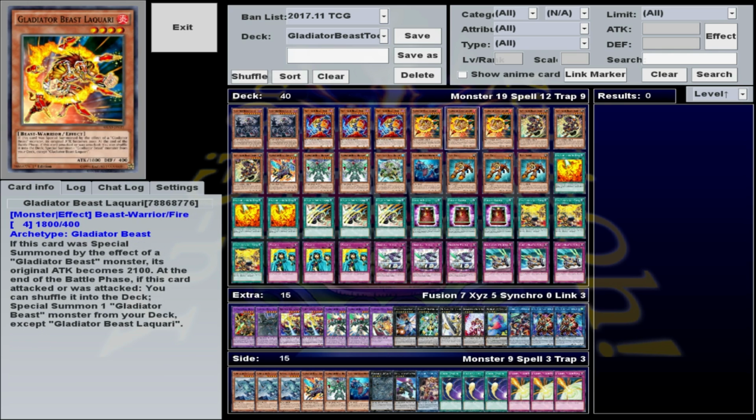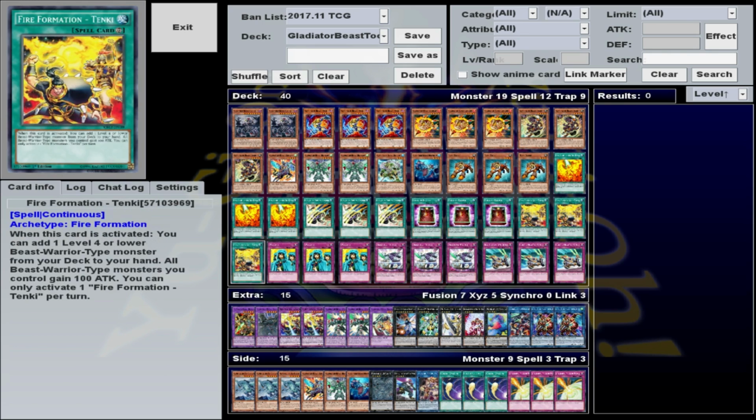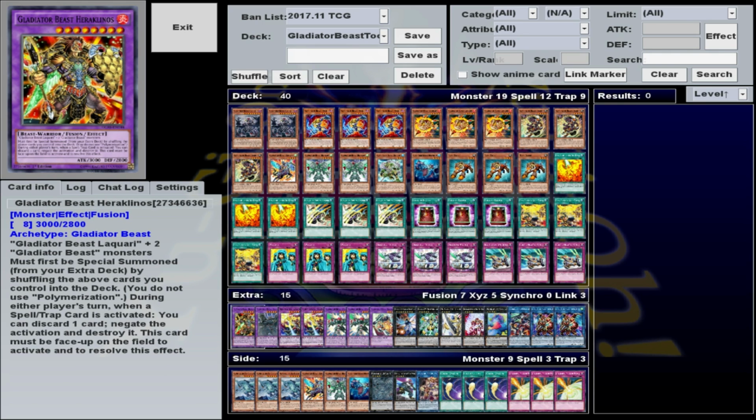The rest of the monsters are just here to help you swarm so that you can use your fusion monsters, which are the second aspect of the toolbox. There's 3 in particular you could choose from, which are good in certain situations.